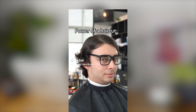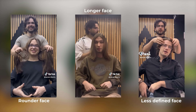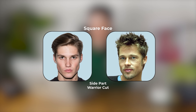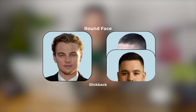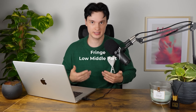Not every change takes years to show results. Some improvements are instant, like changing your hair. Your hair can change your entire vibe, and choosing the wrong haircut can result in your face appearing rounder, longer or even less defined. The key is to choose a hairstyle that actually suits your face shape and hair texture. For example, if you have a square face, go for a side part or warrior cut. If your face is long or narrow, go for a middle part or buzz cut to avoid too much volume on top. If your face is rounder, a slick back or high fade can create more definition. And if your forehead is large, a fringe or low middle part can help bring balance.